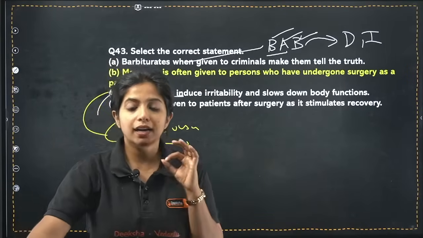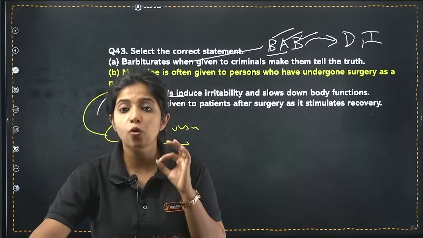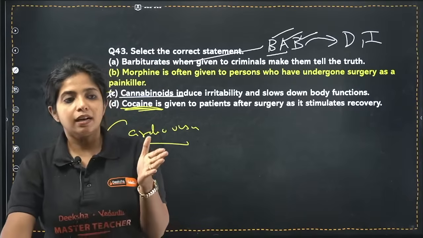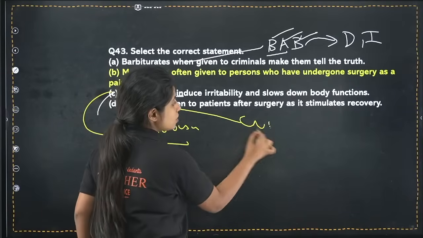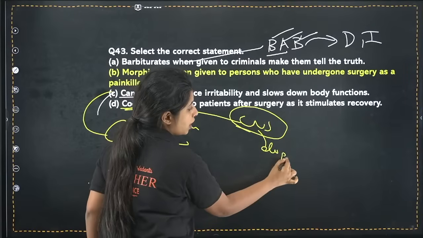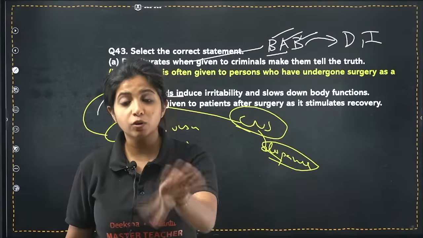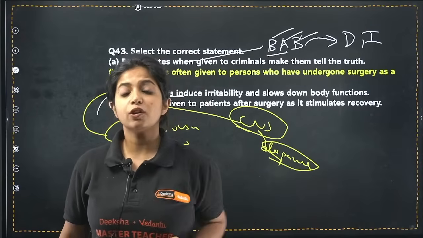Now cocaine is not given to patients. Cocaine is something that you get from Erythroxylum coca. They come under coca alkaloids, and they mess up the CNS, central nervous system, and especially the dopamine transport. Dopamine is very important for you to be happy. They mess up the transport. It makes you even happier. You get a sense of euphoria and also hallucination.